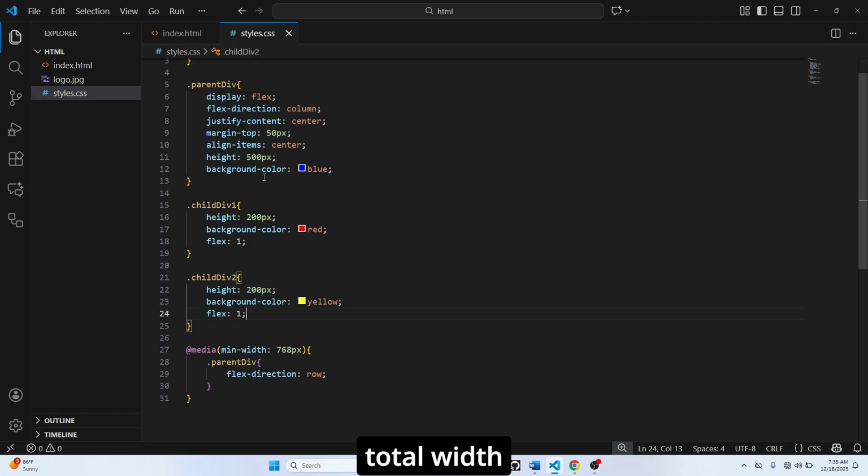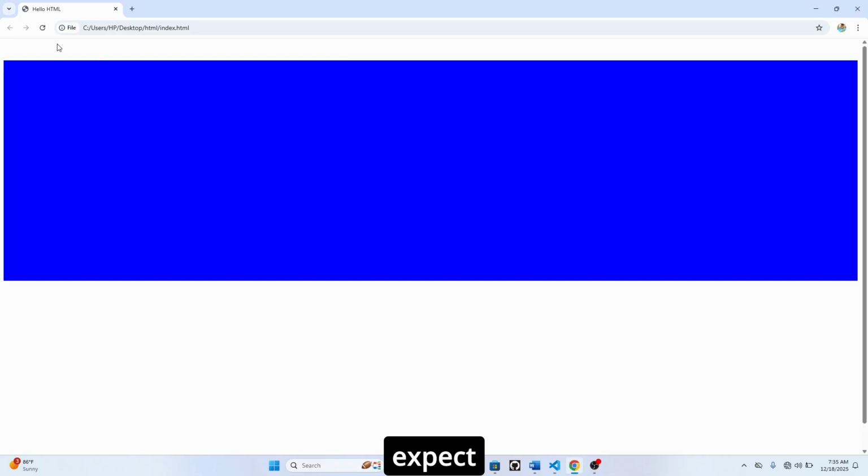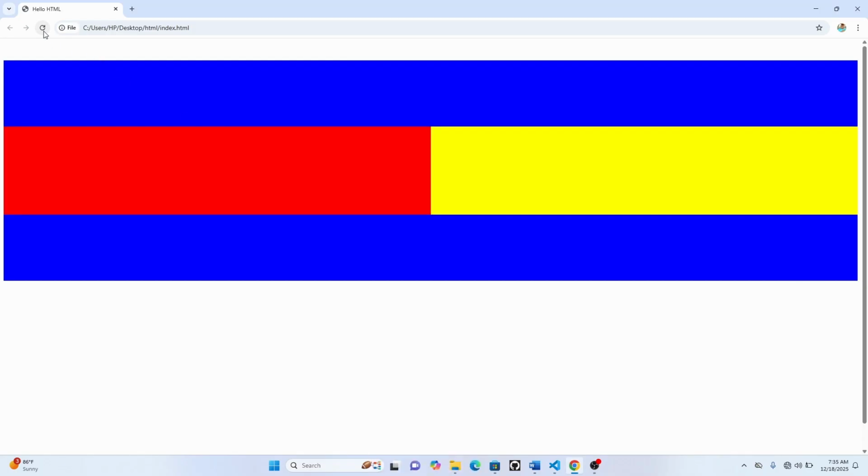So what I'm saying is that the total width of this parent div should be distributed equally. 1 means 50-50%. Yes, it is this ratio we use to control it. When I refresh, I don't expect to see anything other than this thing distributed equally 50-50.